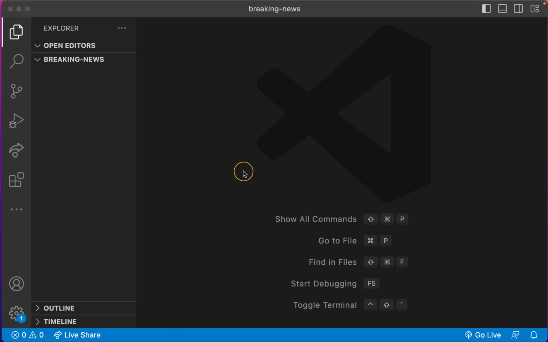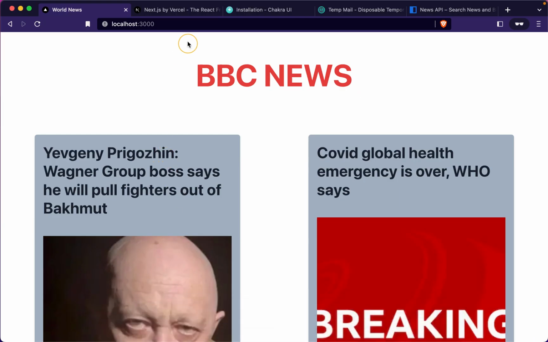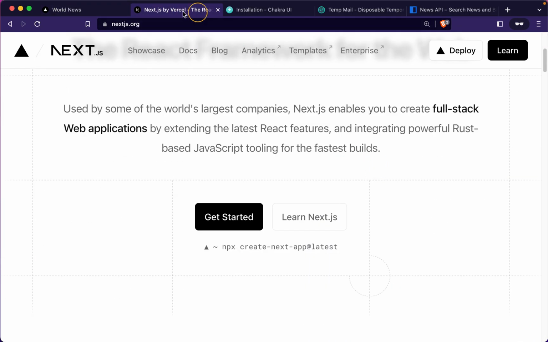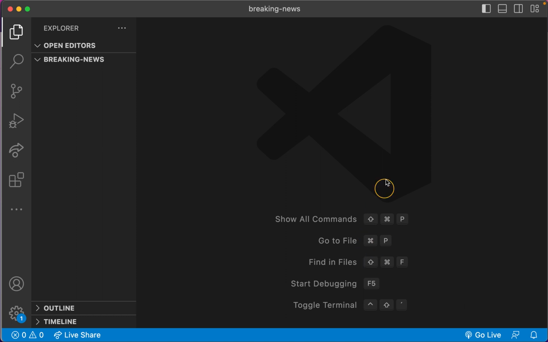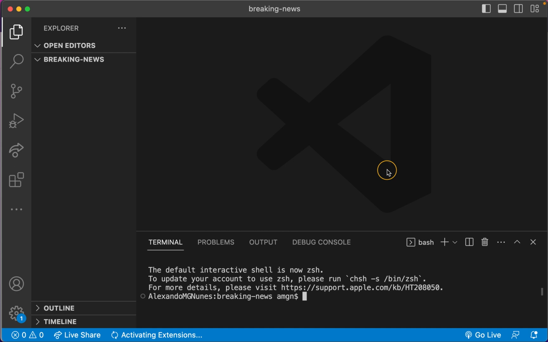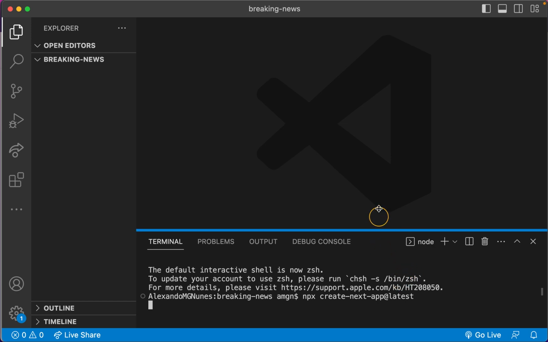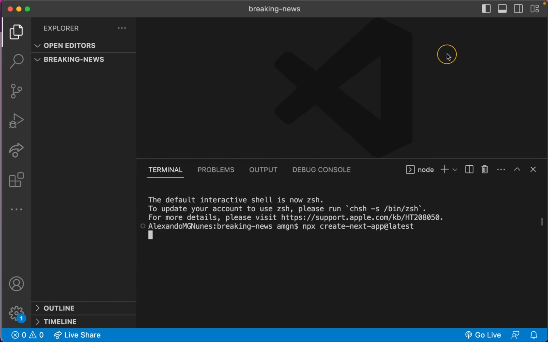What do we need to do now? We need to obviously grab our piece of code from the official documentation, this code right here, copy it, and we need to open the console and just paste it. Paste this inside the console, press enter. It's going to start asking me stuff. What is your project name? I'm just going to call it news.